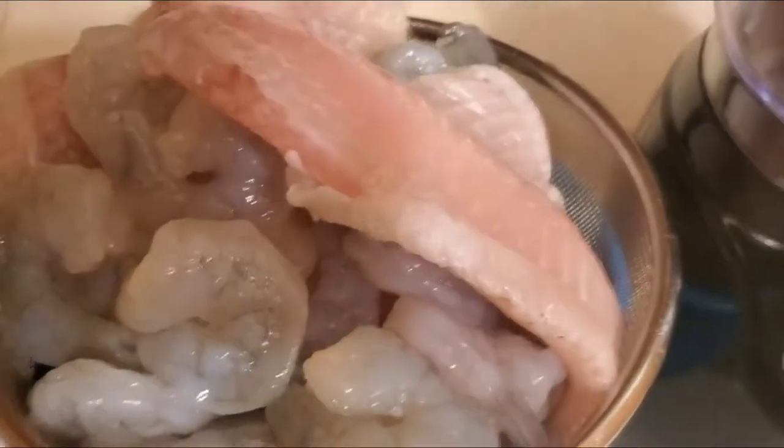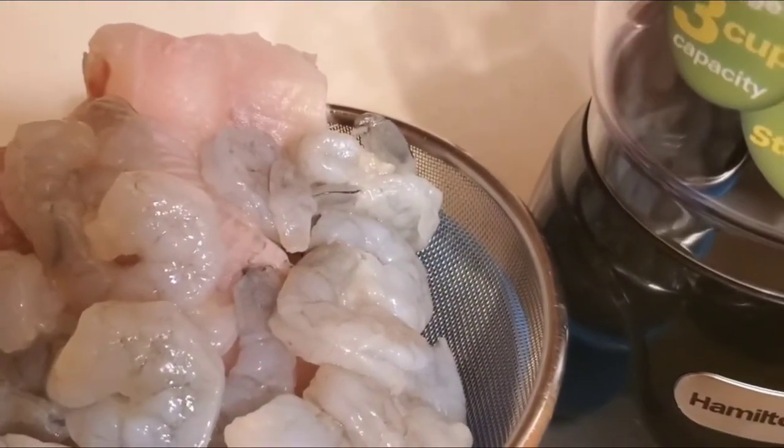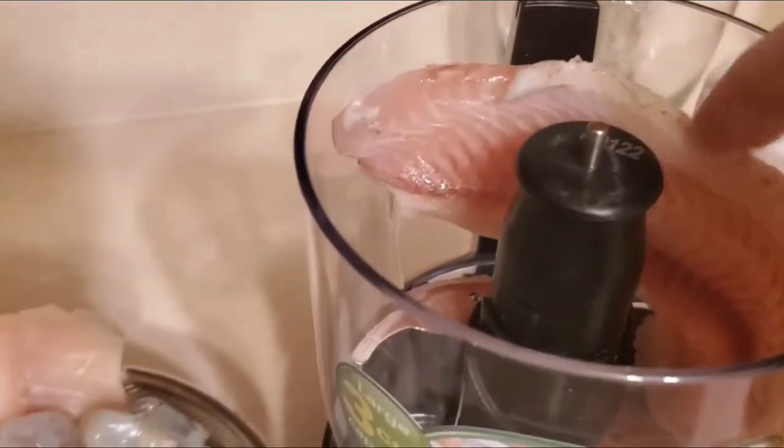Fish and shrimp, medyo malambot na, pero medyo matigas pa rin, so we don't need water anymore because it still has water on it, so let's put.